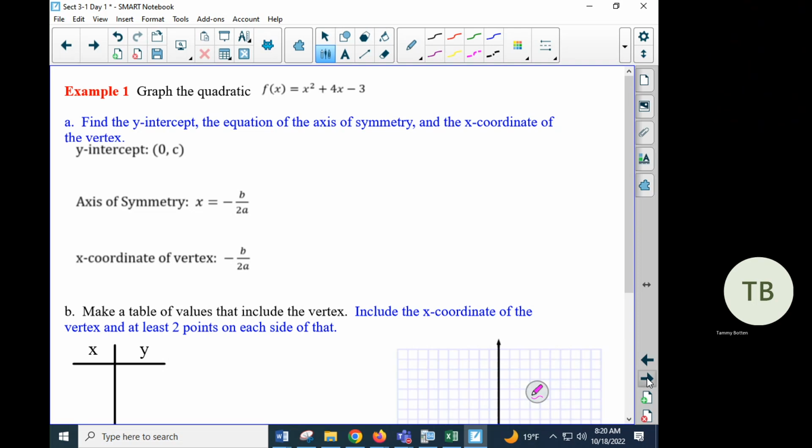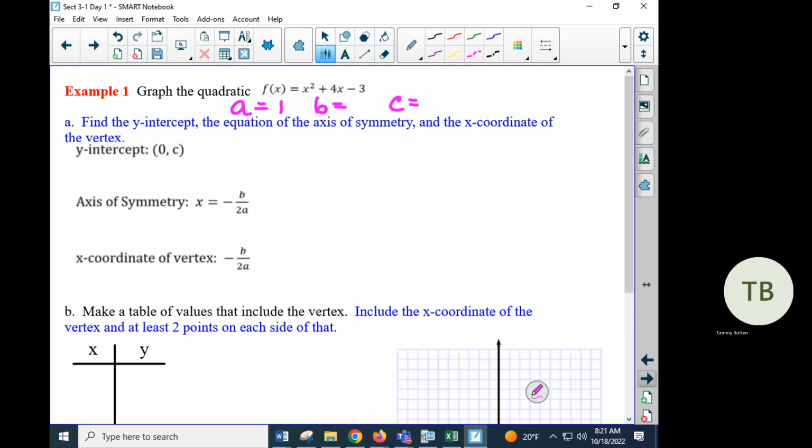So the first thing that you want to do today is find what is your A, what is your B, and what is your C. Okay, A is whatever's in front of x squared, including the sign. If nothing's there, you assume it's 1. For x, if there's an x term, it's just what's in front of there. Now, this is something that will happen today. If there is not an x term, then you'd put 0. And then for your constant, it's going to be the number at the end.